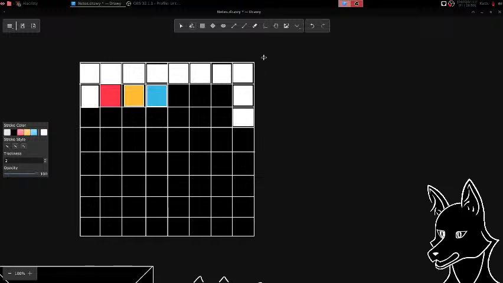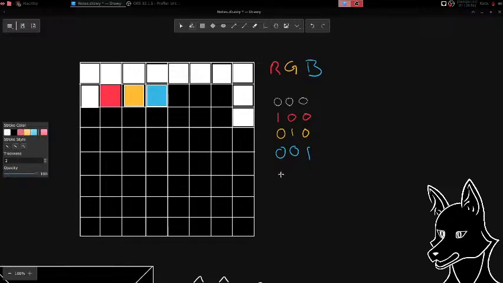Alright. But I do have access to R, G, B. So we have 0, 0, 0. We have access to 1, 0, 0. We have access to 0, 1, 0, and 0, 0, 1.